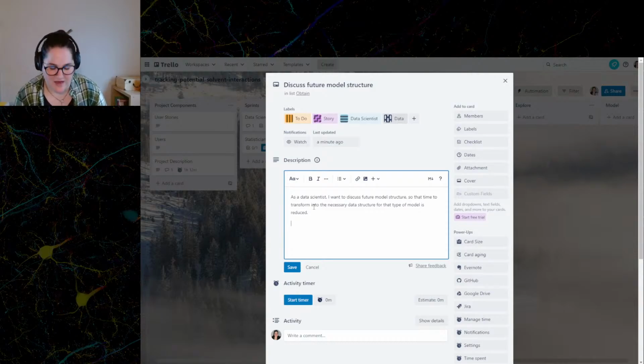And so the action here is when I view raw interim data, data structure conforms to future model structure criteria.